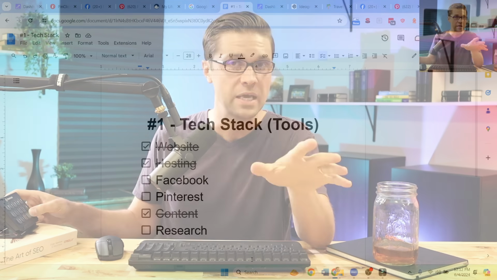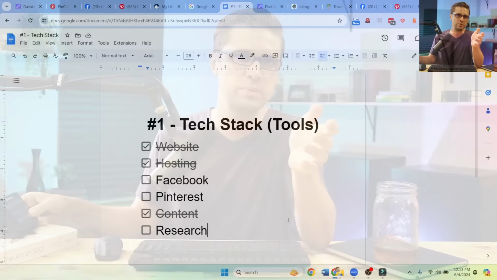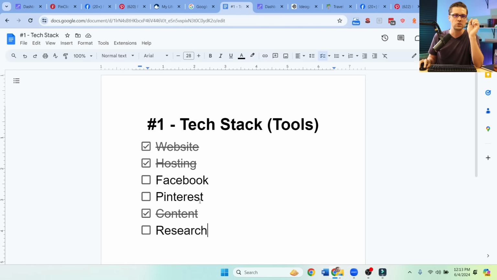Now, if you own a business, a real business, you still have opportunity with Google.com. In fact, a lot of our clients crush it on Google. But if you're just running a niche website, which is a website designed just to answer people's queries. I have a question about X, Y, and Z. What are the best beaches in Hilo, Hawaii? You answer that. That is a niche website, and we're trying to get away from that. But let's talk about Facebook, Pinterest, and how to research to drive traffic to the website.